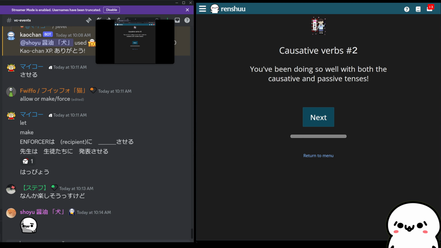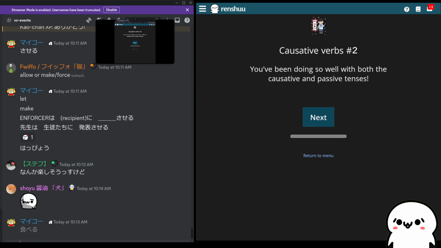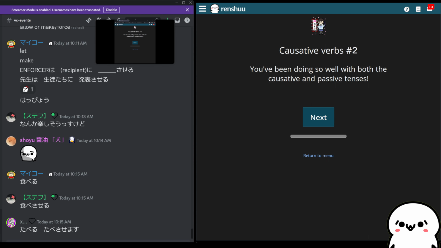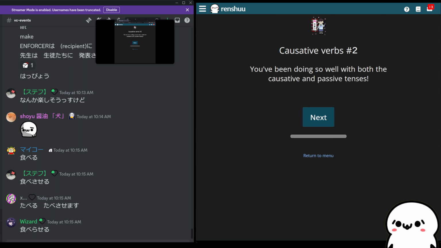So, a few more review points before we jump in. We're not going to talk about the way that you make each of the causative forms, although let's practice actually, because that's going to tie right in with what we're doing today. I'm going to give you the base form. For example, taberu. Please give me the base causative form. And like we usually do, this isn't a first person to answer wins and then no one else should type anything. As many people as want to should type the answer. You can give the dictionary form, or you can also give the mas form. Both are fine. But it's tabe saseru.